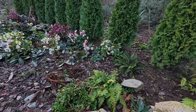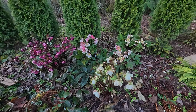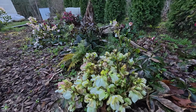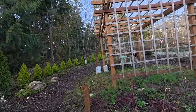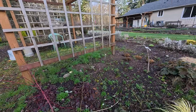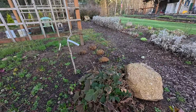And then look at this. This is my favorite part. All of the hellebore. Same as the other. I do need to clean up some of the old leaves, but man, this whole thing is just full. This guy, yeah. The white ones don't do nearly as well, even though they're my favorite. They don't care that they're my favorite. These are so beautiful. I do cut them for arrangements in the early spring. Not all of them, because I want to enjoy them as well. In here, we've got all of our leucojum that's coming back. You can see those in there. The critters don't care for them. This bright yellow geum, everything just needs a little freshening and it'll look beautiful.